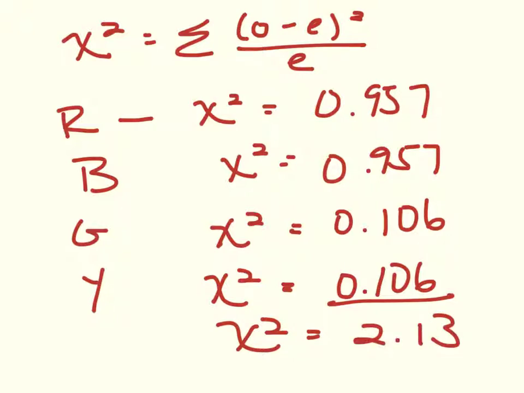So again, you get 1 point here, 1 point here, 1 point here, 1 point here, 1 point here, plus your null hypothesis. If you've gotten all this correct, you've gotten 6 points so far. Okay, but we're not done. This doesn't tell us anything until we analyze this chi-square value statistically.